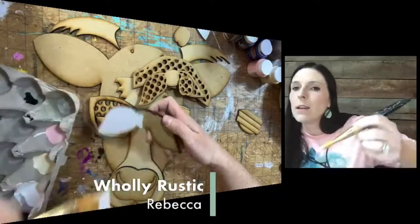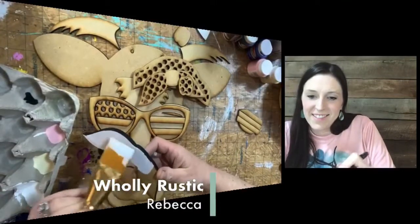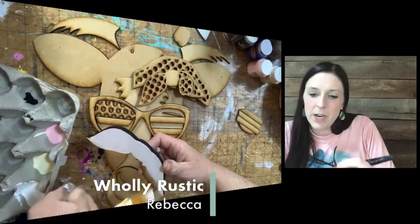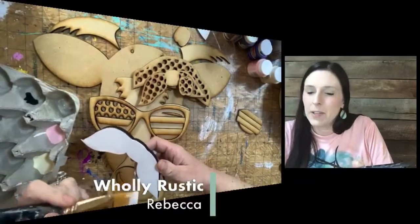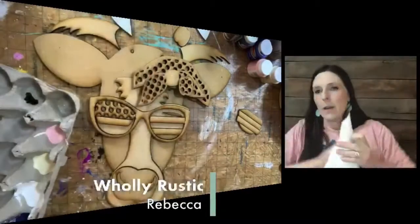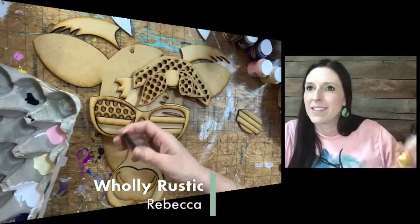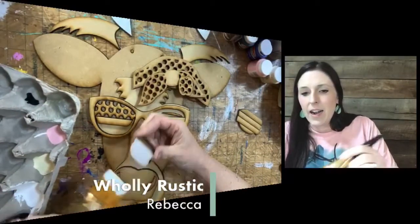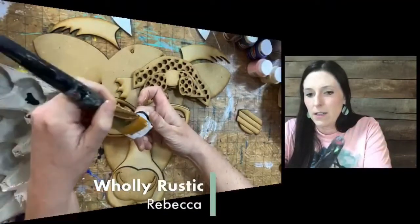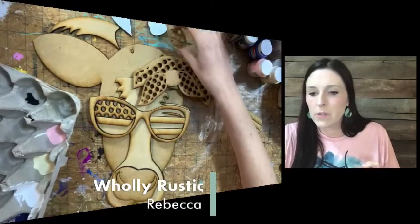Just a white base. I feel like it's been forever since I've been on here live — I think it was probably our last BOGO kit. I know we've had classes in our group, but I think it's been a while since we jumped on here on our main page. So just all of these pieces that the circles are going to sit over — I want all of those to be white.